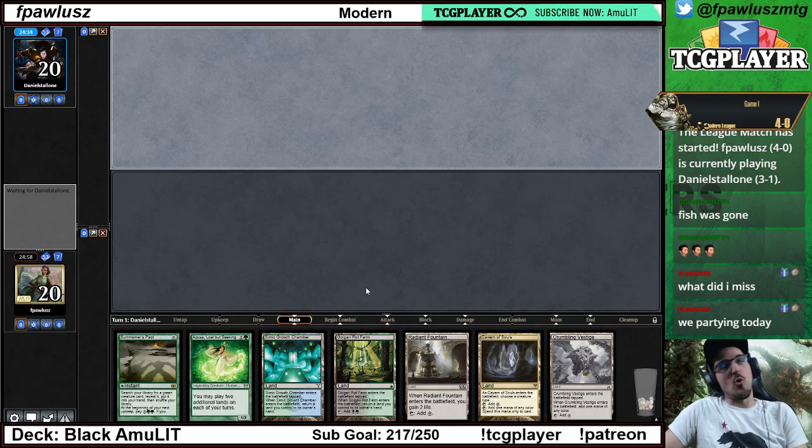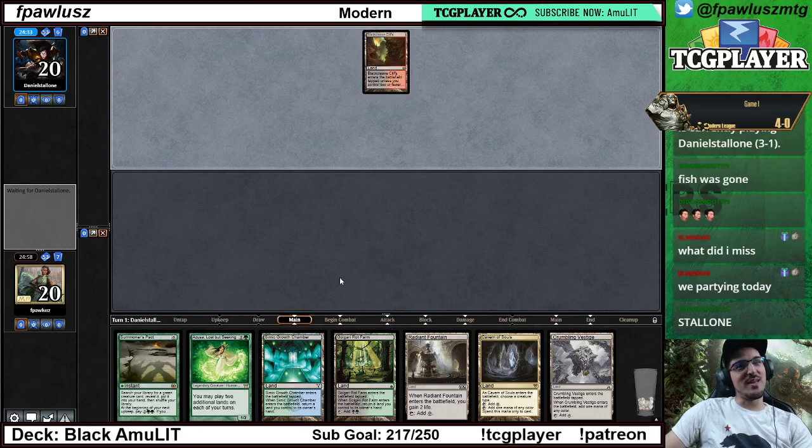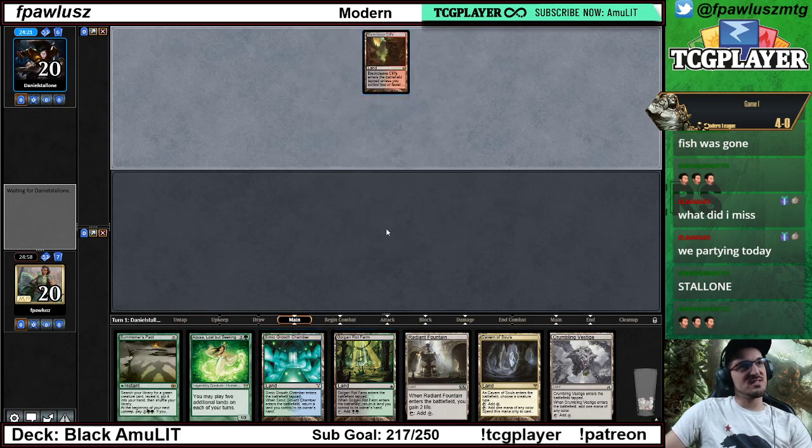What did I miss? We're partying? Oh, we're always partying, Adam, you know that. You know that we are always partying here. We're gonna get discarded and stuff.